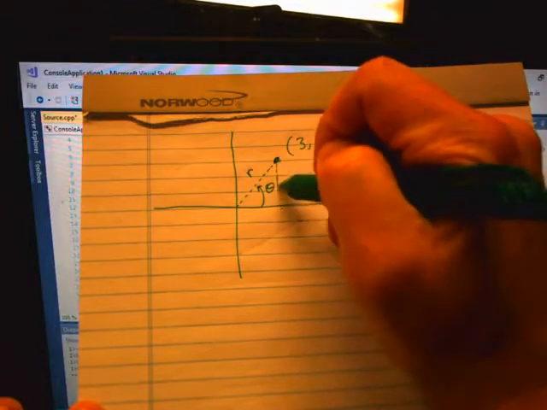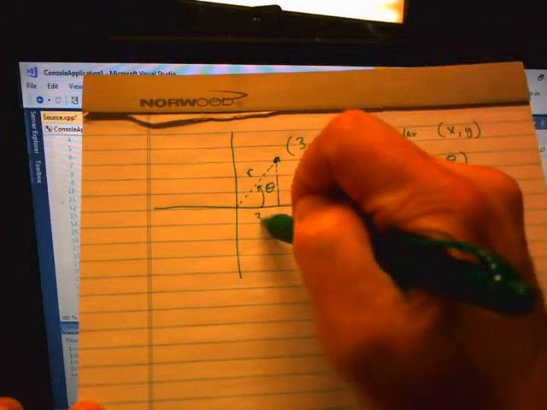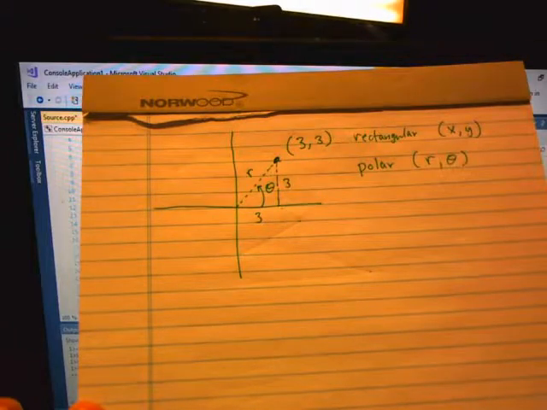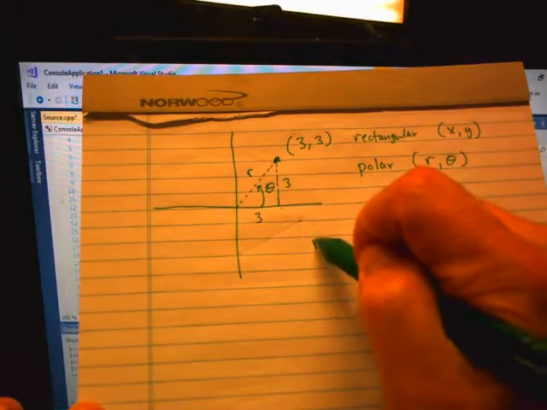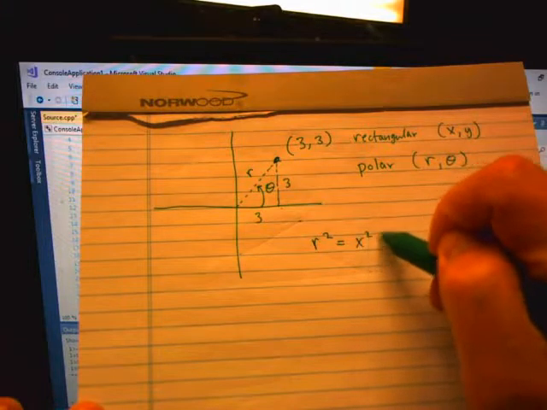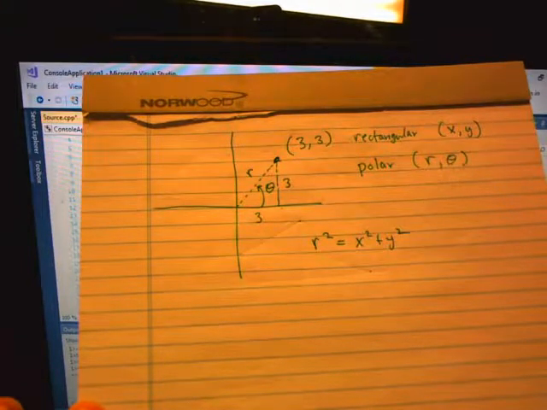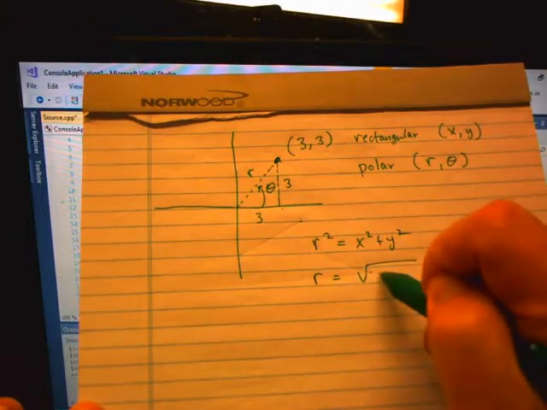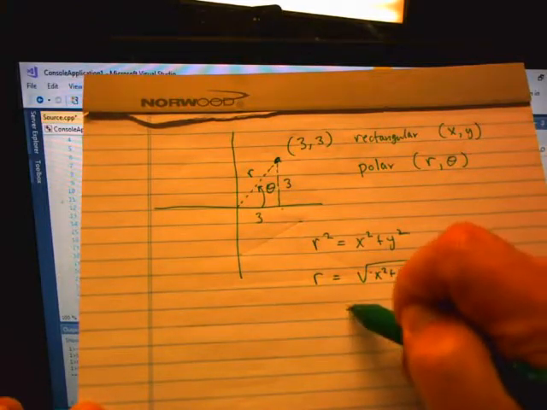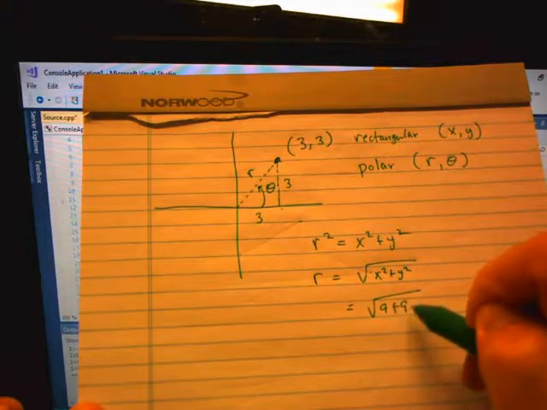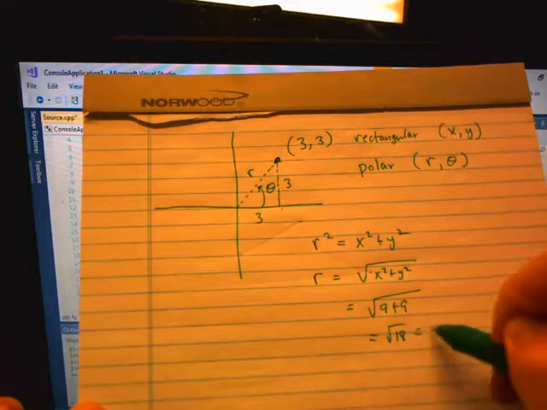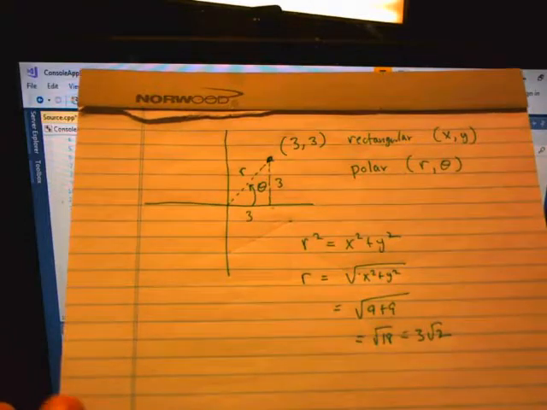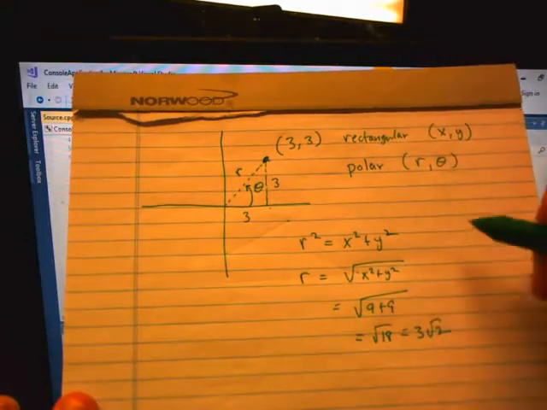That's your distance formula. That's the old Pythagorean theorem, isn't it? This would be 3. This would be 3. Say that again. Yes, because r squared would be x squared plus y squared. So that's your old Pythagorean theorem. So r is going to be the square root of x squared plus y squared, which in this case would be the square root of 9 plus 9, square root of 18, and you said that's 3 square roots of 2. Okay. And then, how would you find theta?